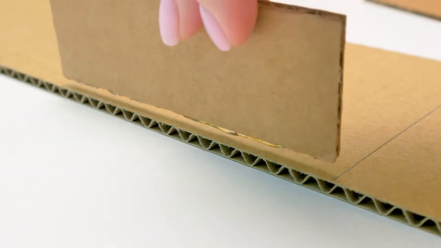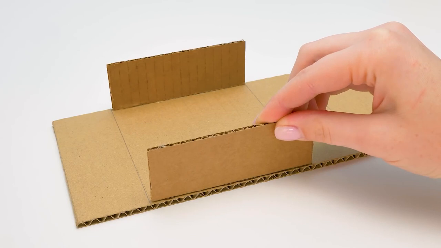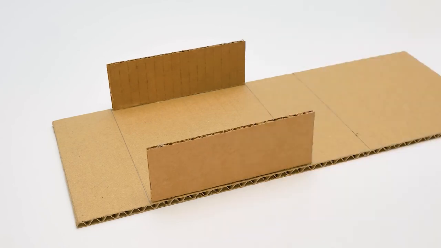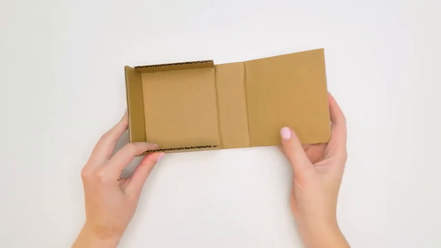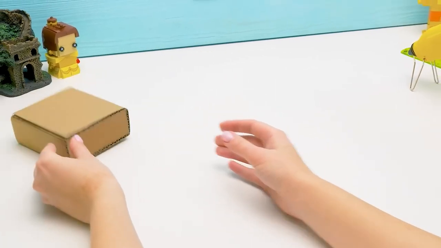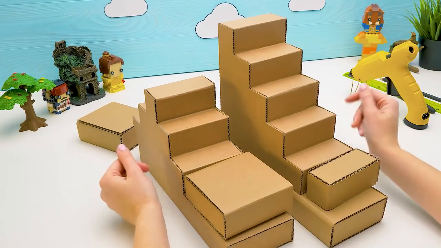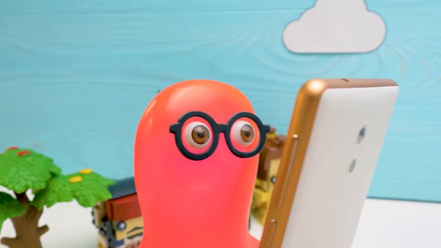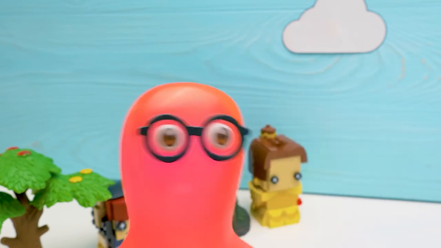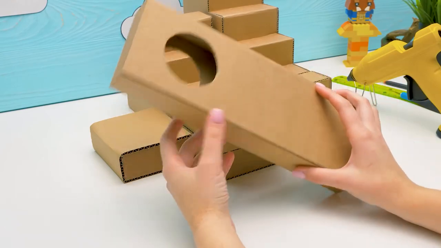Guys, look. We need to make 6 more boxes of different sizes based on this model. Putting it together carefully. And done! Very easy. Here are all our pieces. For now, they're just plain cardboard, but very soon... So, did you know that Mario's favorite dishes are pizza and spaghetti? What a strange choice. Wait, you don't mean to say that you don't like pizza and spaghetti.